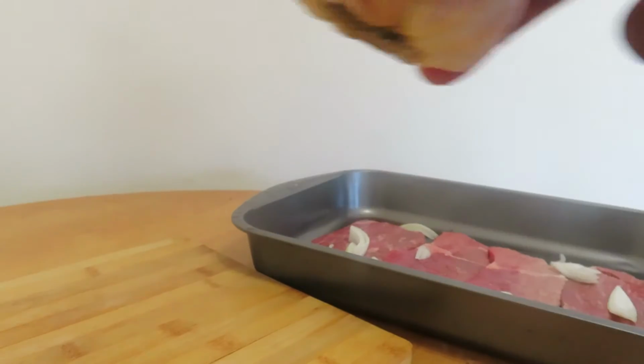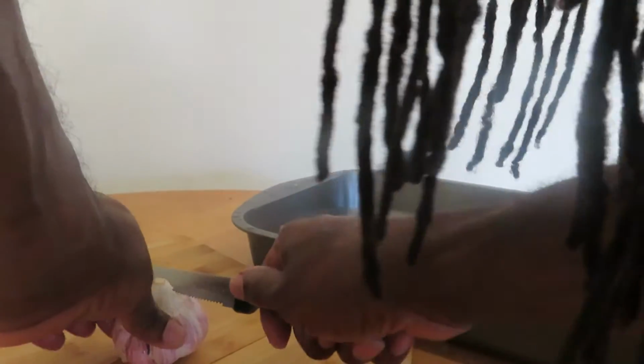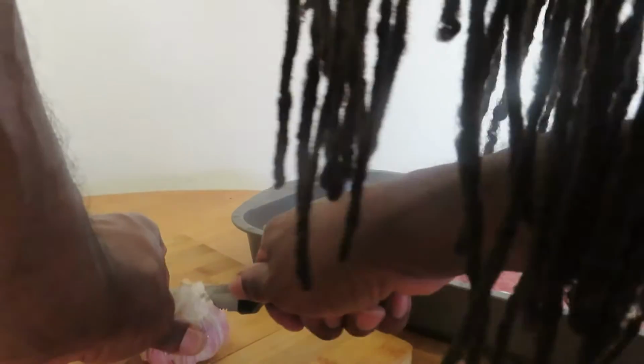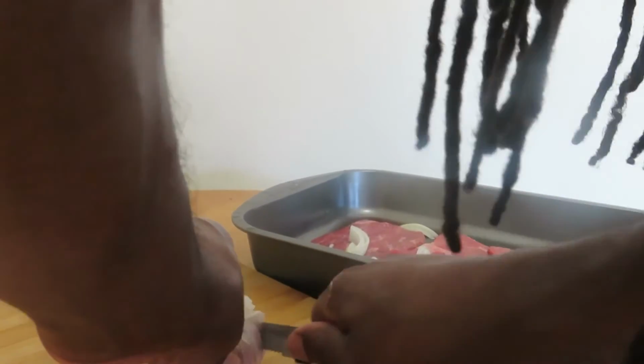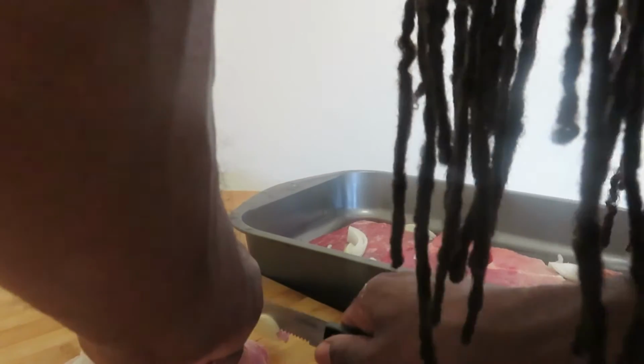Alright y'all, this is garlic. Y'all make sure y'all get one of these whole garlics, and we gonna split this garlic down the middle. Something like this. Split it. I do got the other garlic in the refrigerator. I ain't gonna put too much garlic.